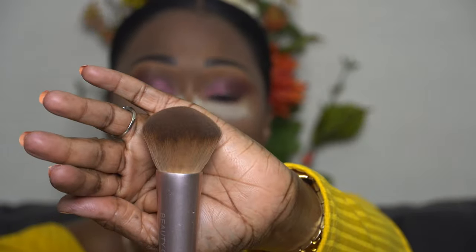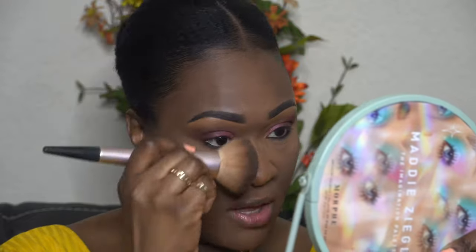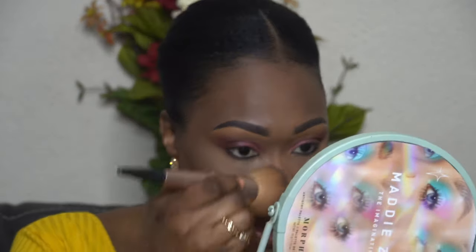Actually, this brush that I'm using is called Beauty Concepts, my favorite powder brush. Came from Ross. My friend Erica gave it to me. Thank you, Erica. And that's the only brush I use to do my powder. I love it. Big and fluffy.